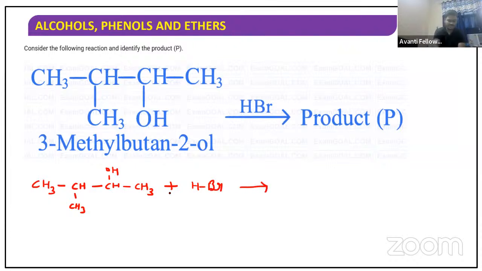We all know that whenever they are treated with HBr, how they form the product. Simply, in the first step, H2O will be removed, right? सिंपल सा क्वेश्चन है कि अल्कोहल को HBr के साथ अगर आप ट्रीट कर रहे हो, तो एक HCl के साथ भी हम ट्रीट करते थे, H2SO4 के साथ भी, है ना? तो होगा क्या? Here minus H2O will be removed. अब क्या हुआ? यहाँ पे बन गया CH3.